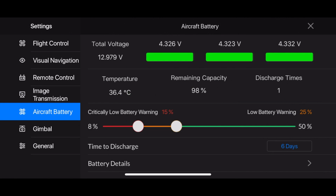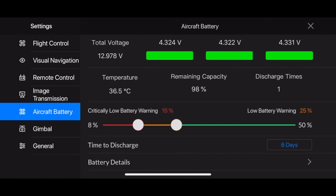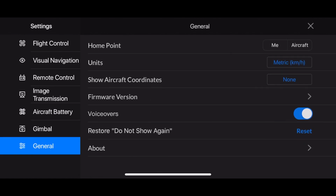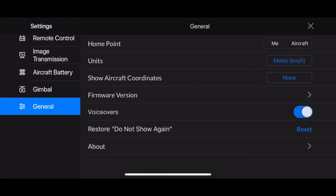Aircraft battery. The Evo 2 battery is using 3S. This is the battery cell here. Yeah. Discharge time, battery details, and the gimbal setting. You can calibrate here too. The pitch sensitivity you can also adjust here. And the last one, general, the home point. It is set from the current position, or you can set it from the aircraft, the unit, and the firmware version. So this is all the settings here.